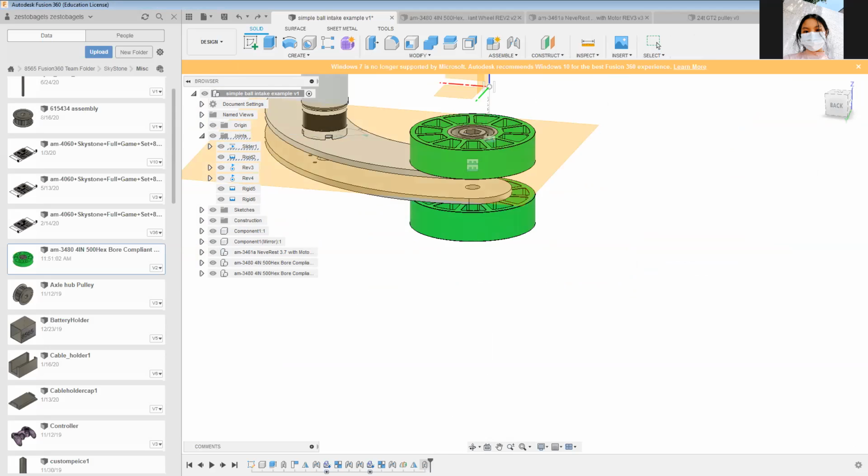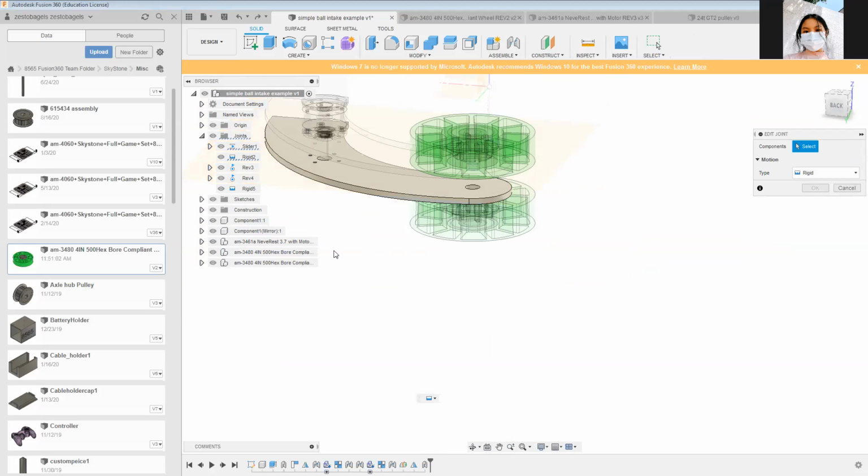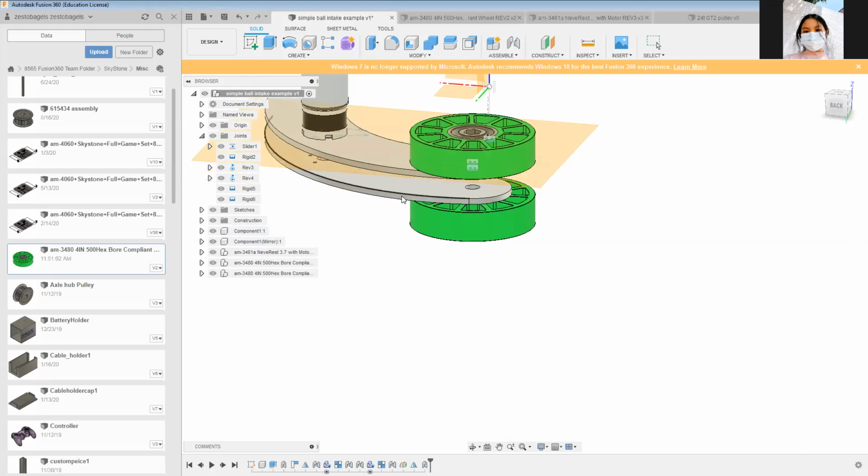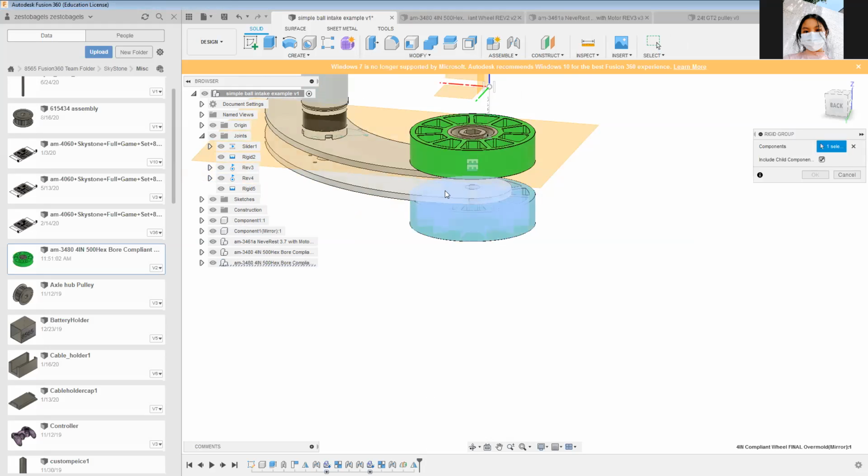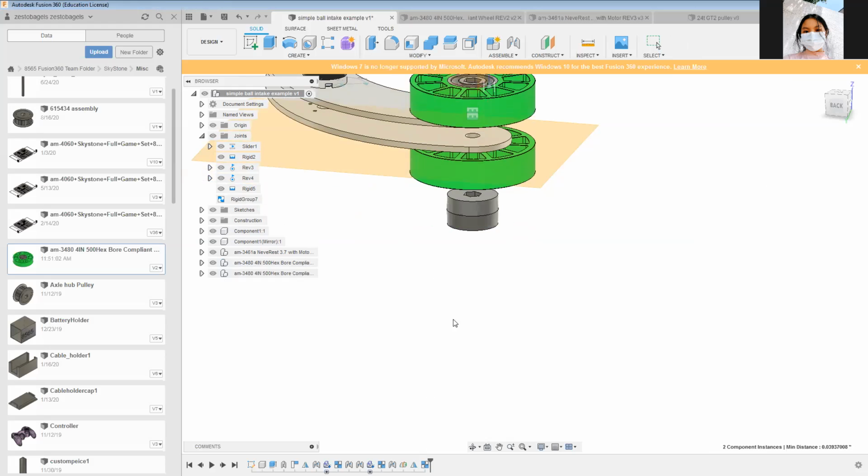I think I selected the wrong wheel. Maybe I'll just do rigid group instead. That way I can see the components that are being moved.